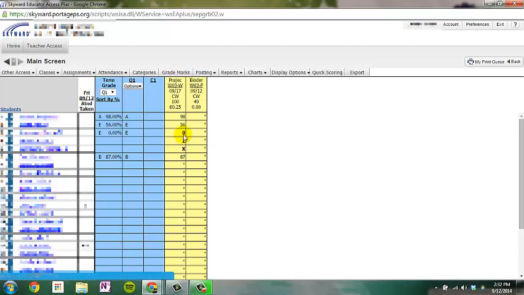And notice, this one calculates as it should per the traditional standard of Z, and this one doesn't calculate at all because there's no actual score in there. So keep in mind, if you don't put a 0 in there, it will not track that. But that nice little tooltip helps tell you what you have in there. That's grading assignments or scoring assignments.